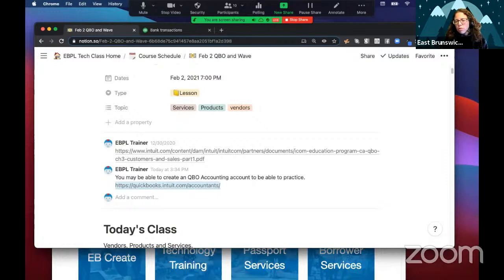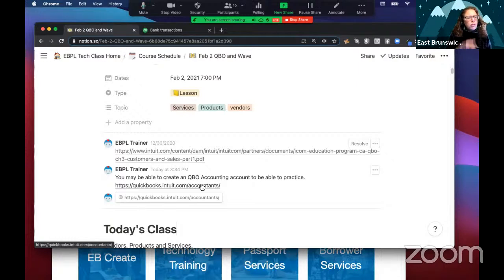So don't leave. I'm going to answer the question. But you can go here and create a free account. It's a free account. And you can access the QuickBooks accountant version, but it will have the business side too, which is pretty cool. And we might start using that so you can see the full potential.